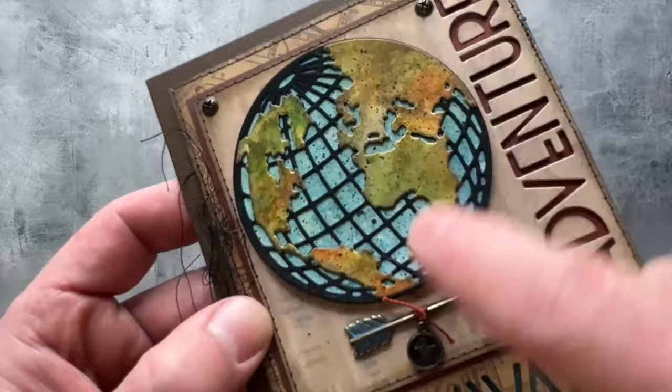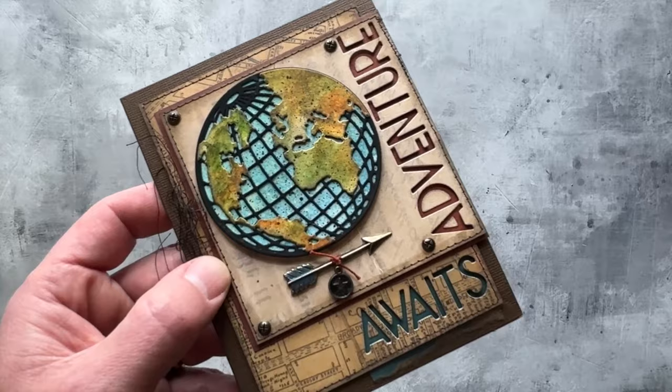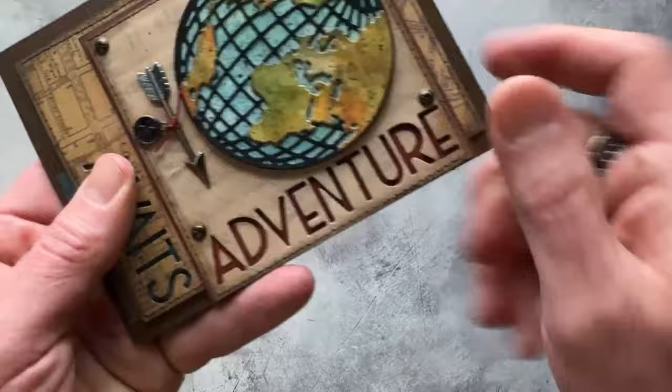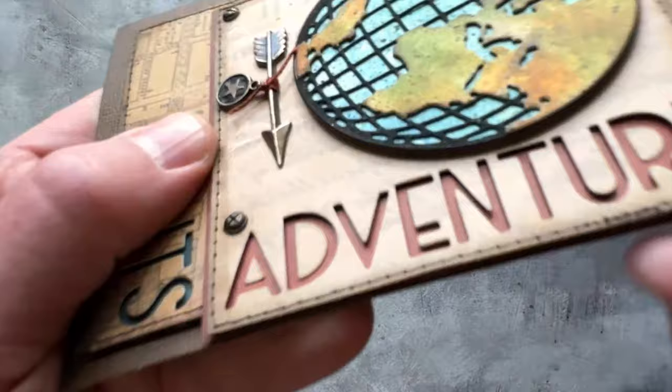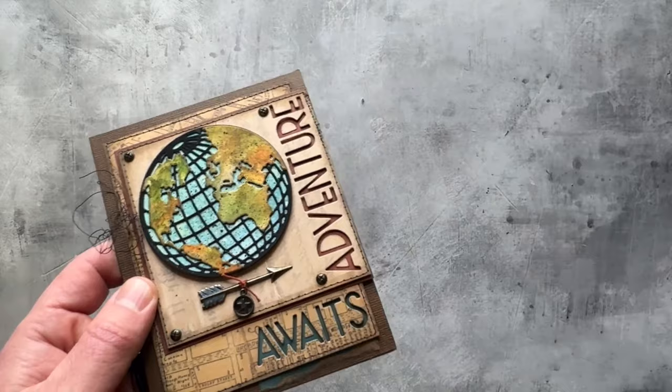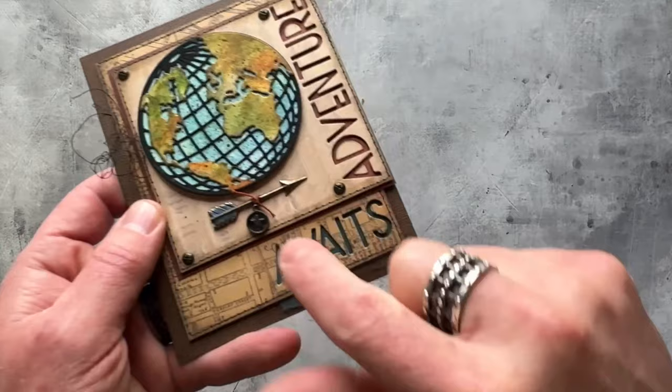But look how she used, this is what I was saying about that font. I wasn't kidding. Even if you're not into the globe, just this font is a perfect size. Because look at that, how you can put an entire word. This is die cut through a piece of paper. So you could take those letters, place them down, run them through, die cut, place them down, run them through, and then you have that negative space. I just love how Rochelle used that, because most of the time when people think of alphabet dies, you cut them and then you glue them down. But remember, because they're individual floating letters, the alphanumeric, you can place them down wherever you want and spell a word. You can have the spacing, you can have it curved, you do whatever.